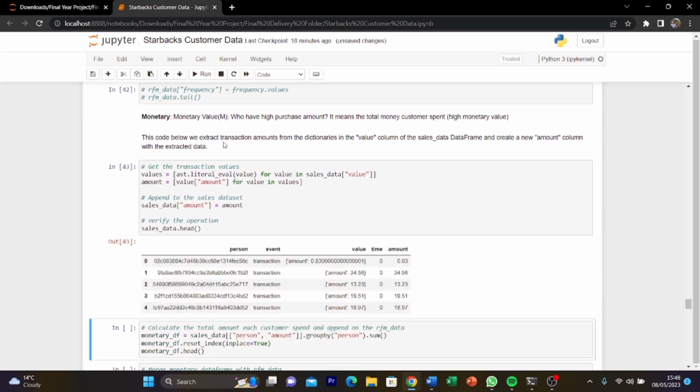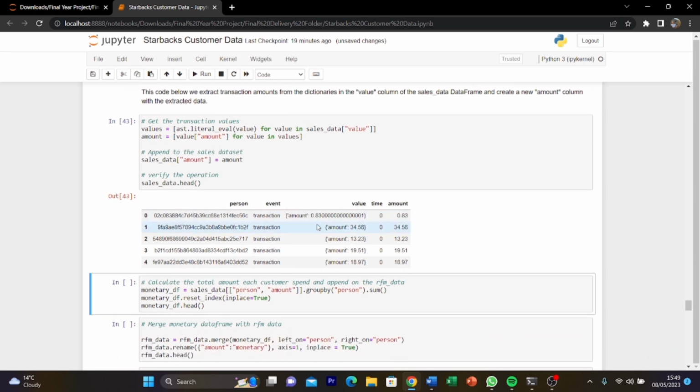The monetary value. We know that the monetary value is the amount purchased. The higher the monetary, the better. It means the total money the customer spends. In this part of the code, we are getting the transaction value, putting it on the dataset, and verifying the operation. What is shown here is this person has a monetary value of 0.83, which means he bought something cheap. Could be a snack or whatever.